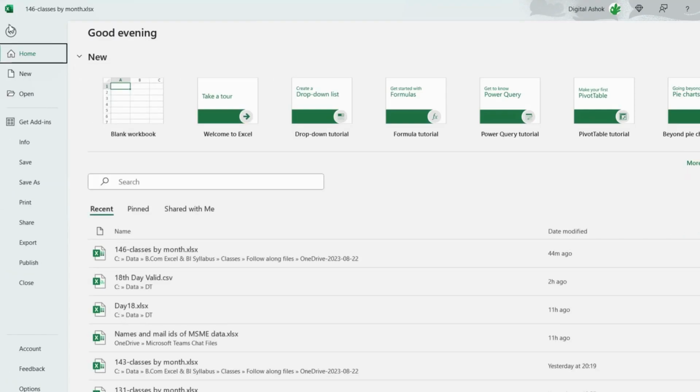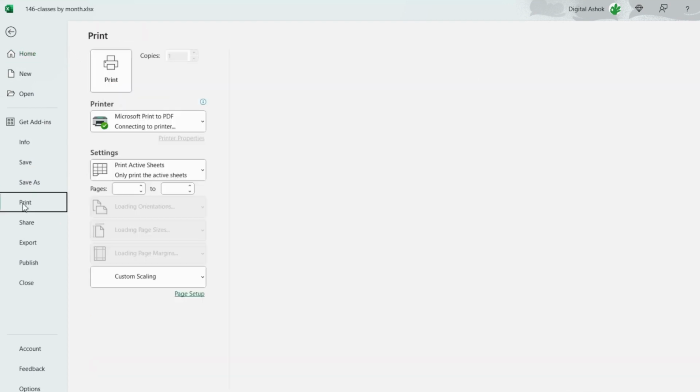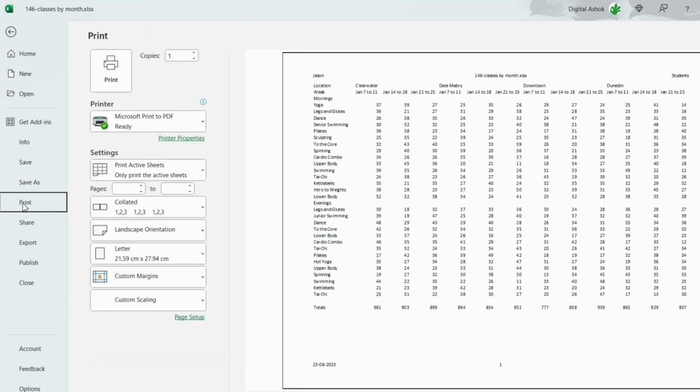Go to file, click on print. Yes, now listen carefully for the next 10 to 15 minutes. I am going to explain all these options in printing in detail, because it's very important.